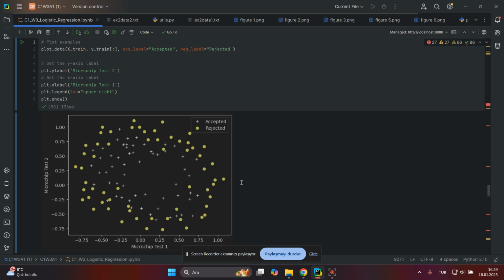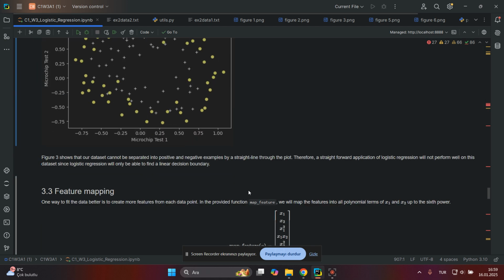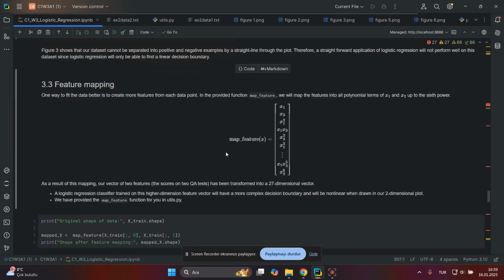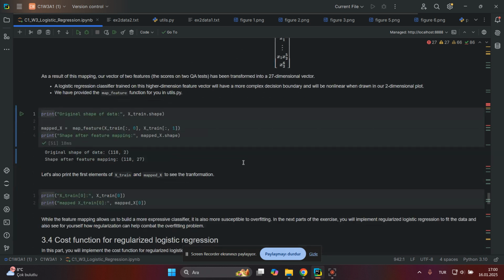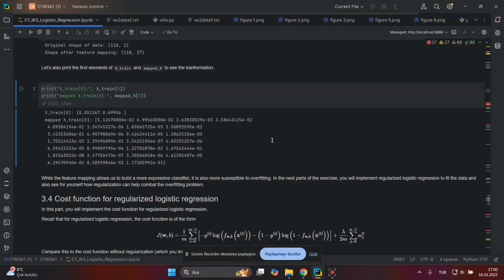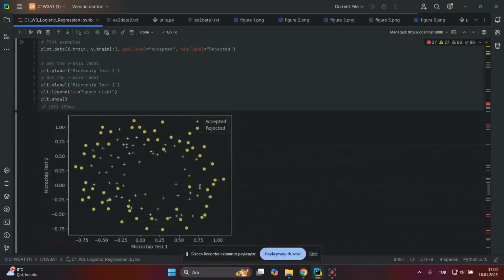It is not looking logical, so we have to make some feature mapping on it in this matrix. To display it, run this one and this one. We have to do the mapping, because we cannot understand anything like this, so we cannot take it as a good dataset for us.